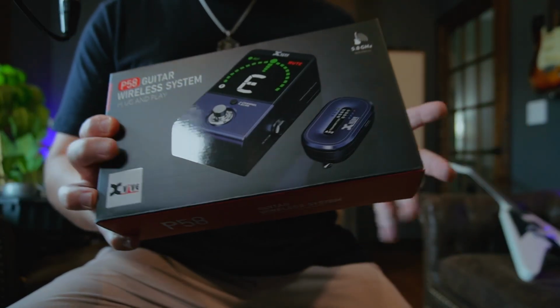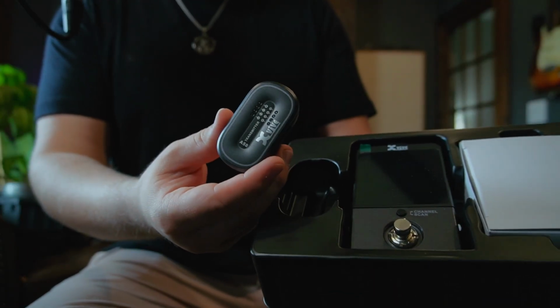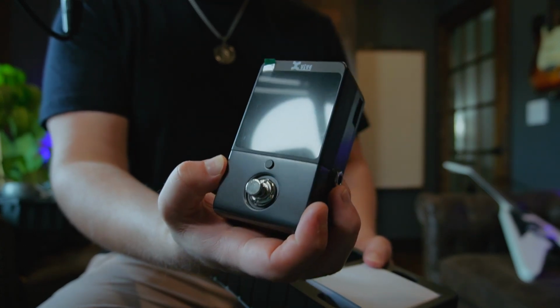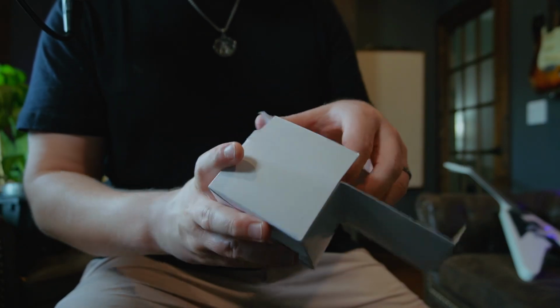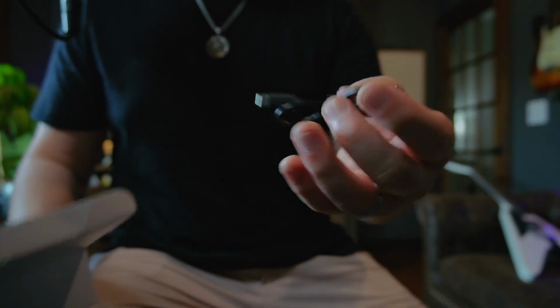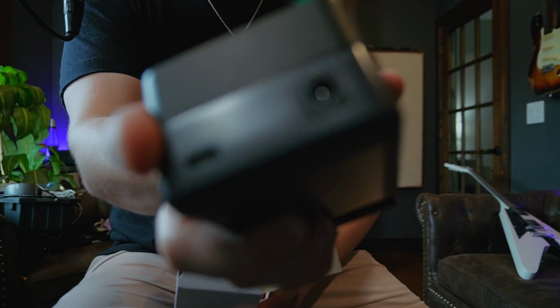Obviously, beautiful packaging here from Xvive. When we slide it out of the box, we get our A58 transmitter, the brand new tuner pedal receiver as well, which we'll dive into a bit later. And then in this box, we get some very important power supply and manual and whatnot. So we get this cable that allows us to charge our transmitter, and we can actually do that by just hooking into the back of the pedal here.